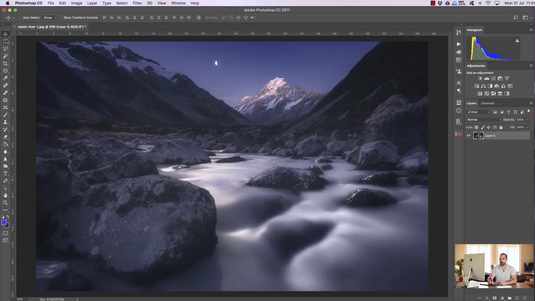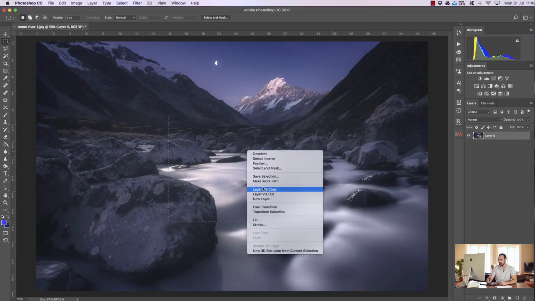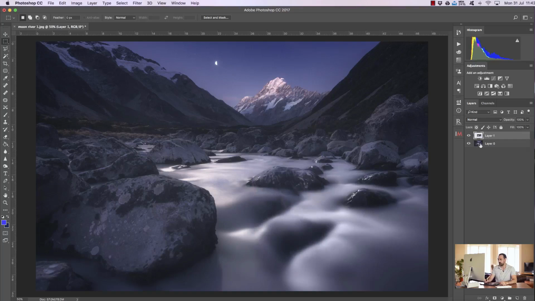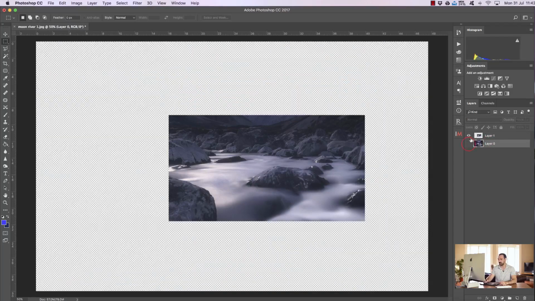The next few tools are selection tools. So they allow us to make a selection. So for example, if I choose the rectangular marquee tool, I can do this along here and we've made a selection. Whenever you see these things, we call them marching ants. And they show us what's selected in our photo. So if I right click on that selection and choose layer via copy, I'm going to make this layer, the big image here, invisible. And you see we've now made a copy of that area.